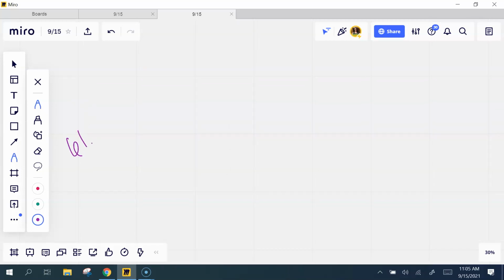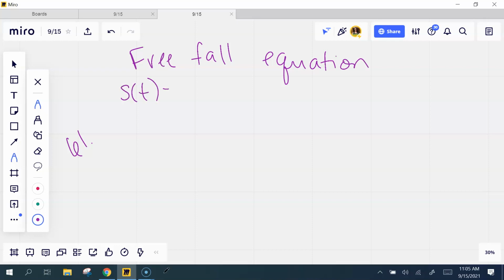Before I give you this one, let me give you the free fall equation that you will be using for these type of problems. I'll give this to you on your test as well, or your quiz if you need it. This is to do a problem like this. This is the free fall equation, and I'm going to tell you what all this means.